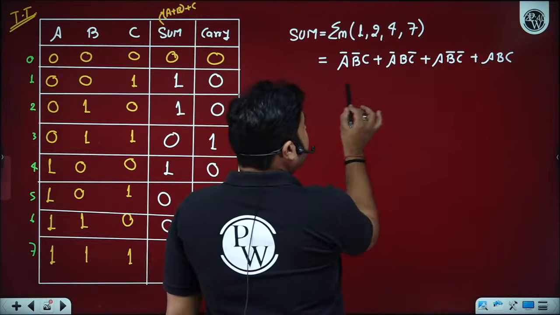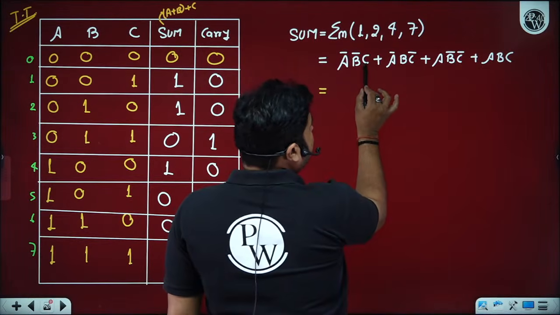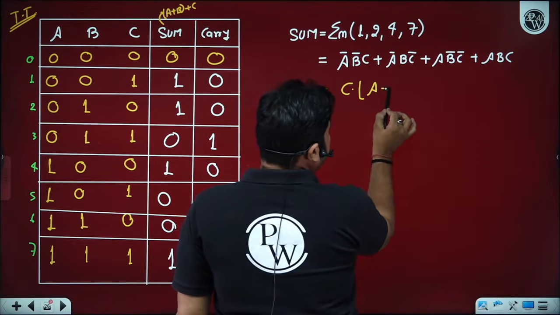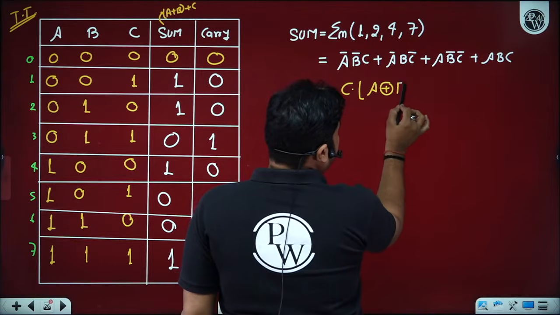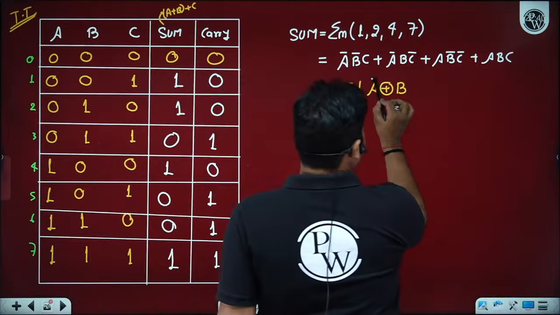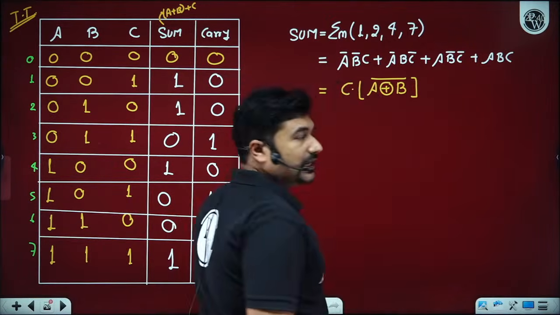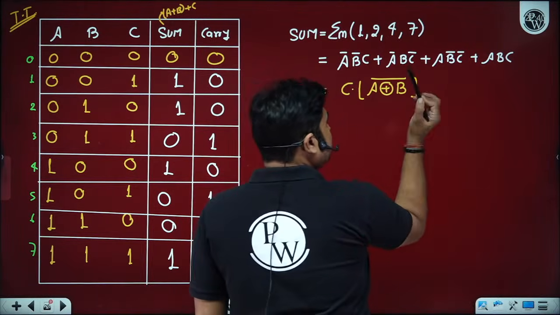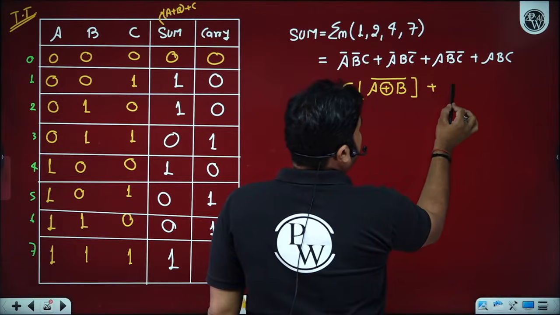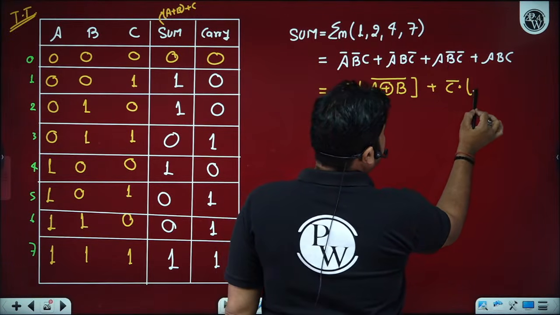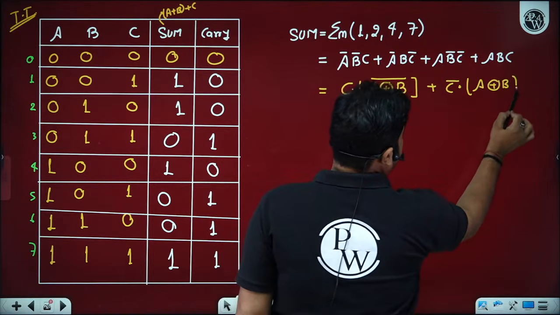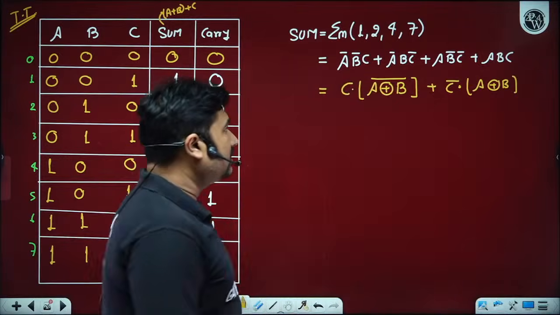Now please observe. To find the minimized expression, first of all, can we have a C common from first and last? If we take C common from first and last, then we have A bar, B bar plus AB, which can be represented as A XNOR B. So can I write A XOR B whole complement as A XNOR B? Plus, if you observe second and third, we have a common C bar and remaining will be A bar B plus A B bar, so A XOR B. How many of you able to understand this from second and third?